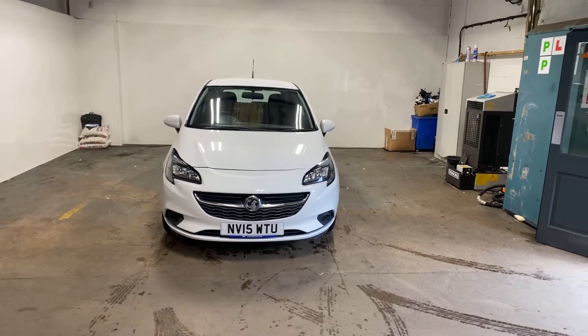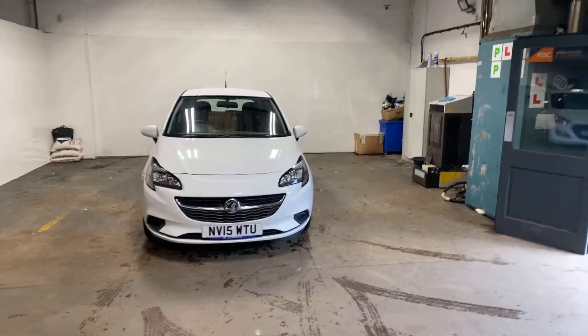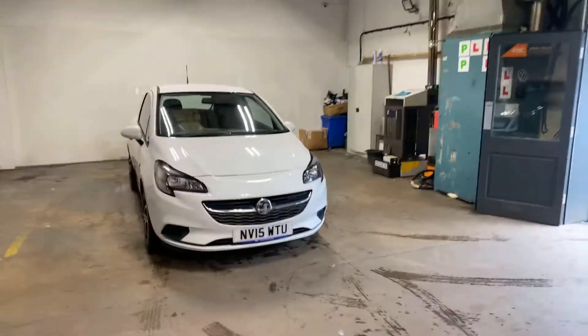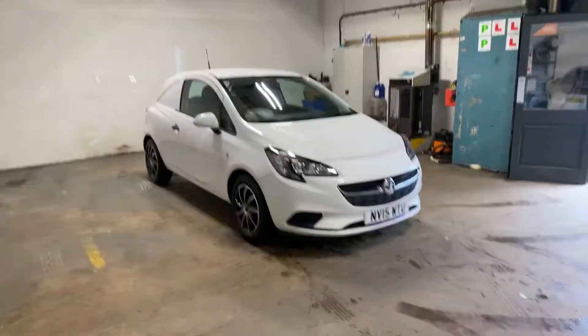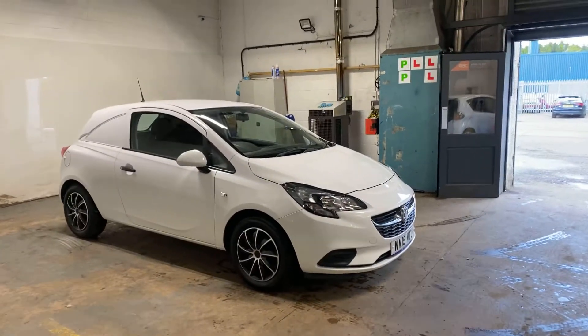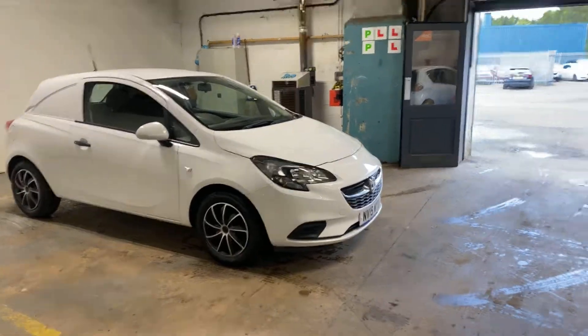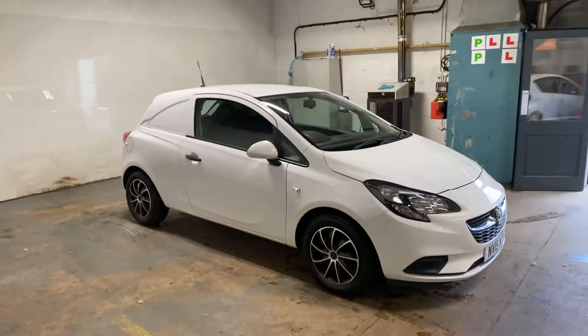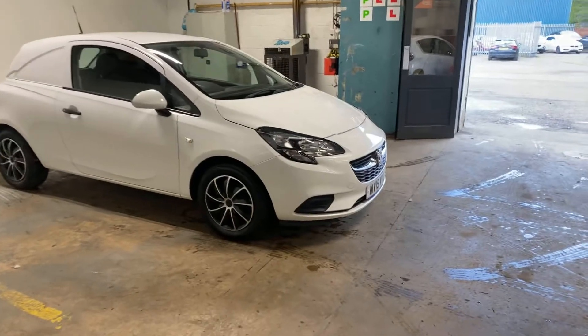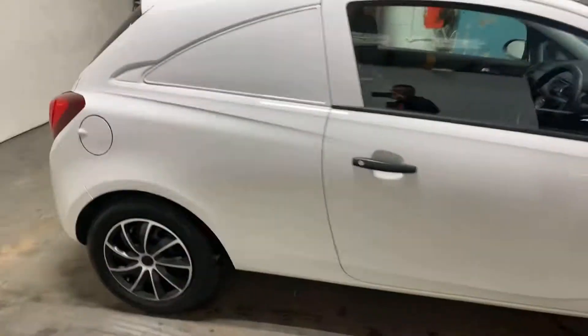Hi folks, Stephen Lindsay here from East Kilbride Used Car Centre. I am pretty excited about this little Corsa diesel van. It is absolutely minted — it's a cracker. The guy who traded it in was a very proper guy and it's just one of the nicest things I've seen. I'm very tempted to put some decals on it in the business name, but I've decided to retail it. I'm going to give you a walk round of it. It is pretty mint condition.